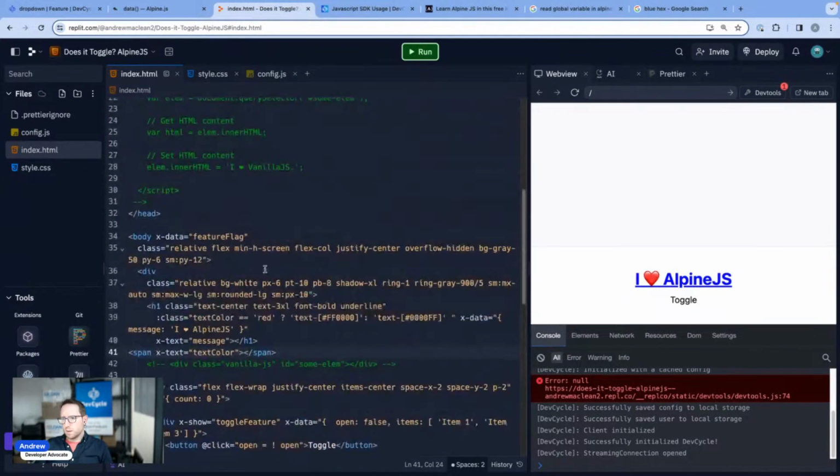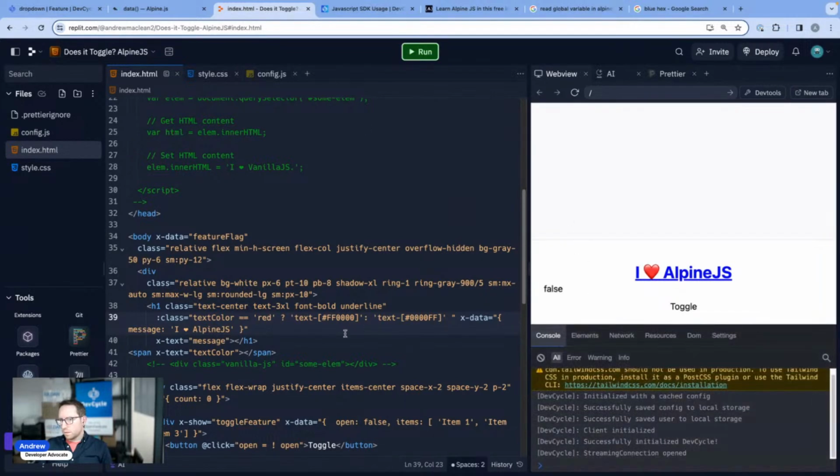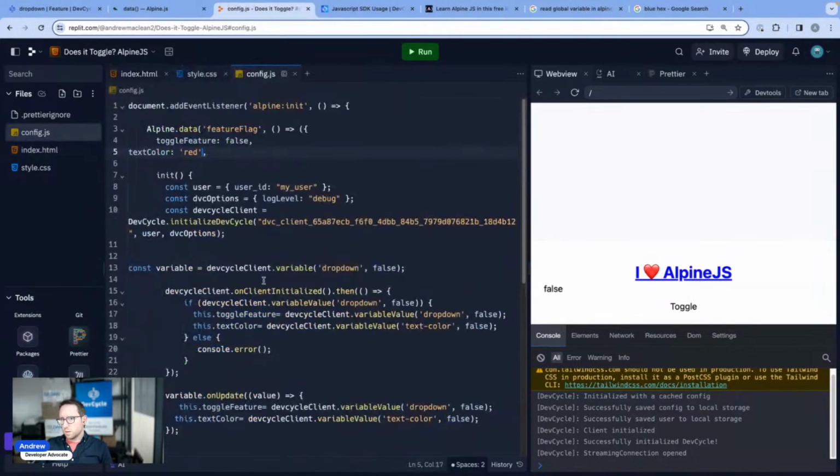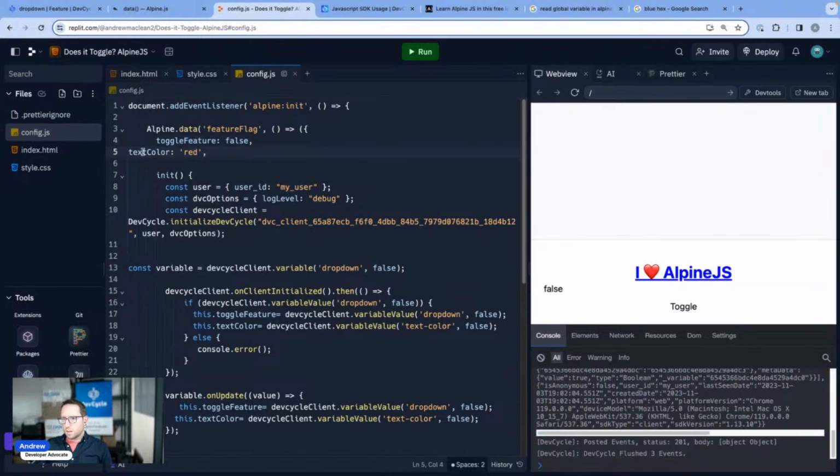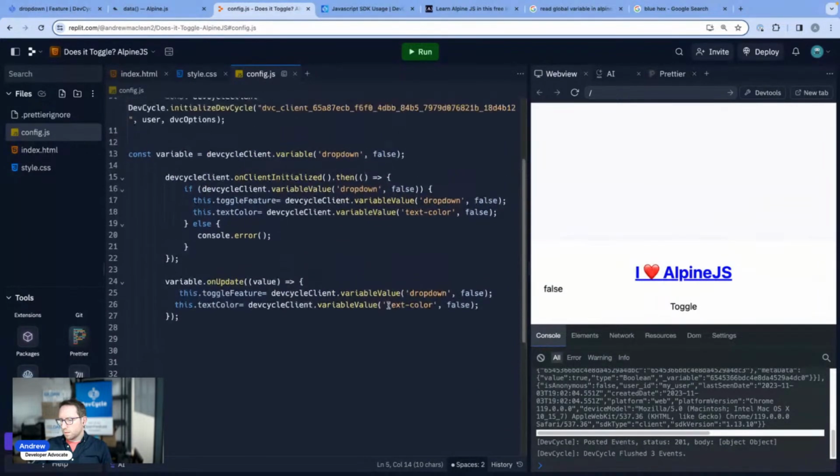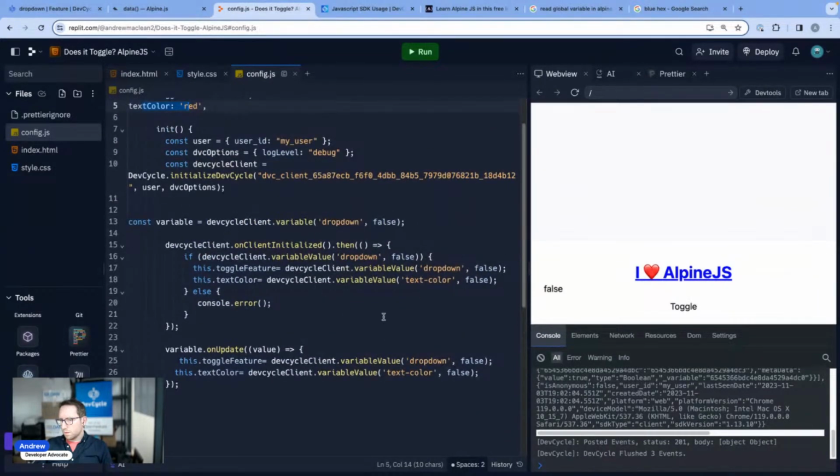It should be red. Text color is false. Okay, that's good. So it's not here in that text color.